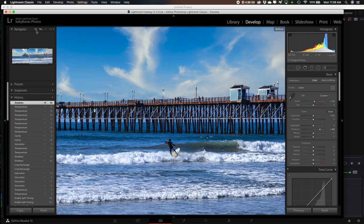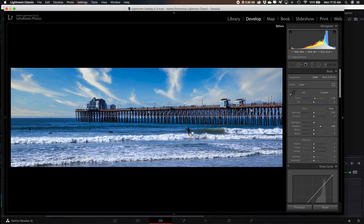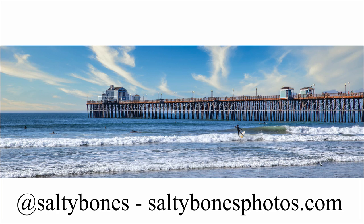I came back into Lightroom and made a couple of adjustments — opened up the shadows a little more and added some warmth. After having a couple of days away from the image, this is my final version. It's warmed up, still has some blue tones but not quite as much. I think the pier looks a lot better. Let me know your thoughts in the comments — feedback, thumbs up or down, whatever. Thanks guys, appreciate it.